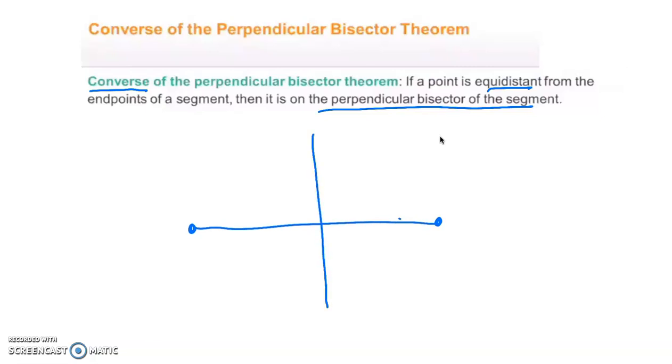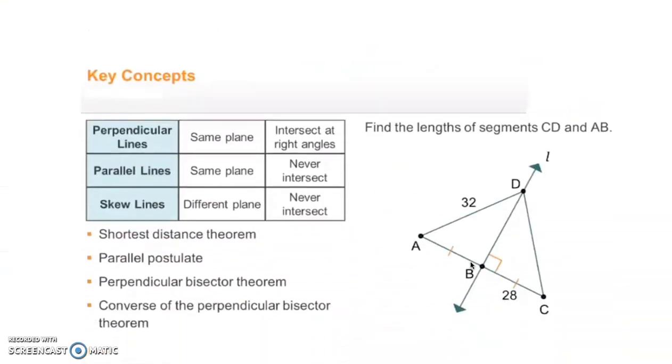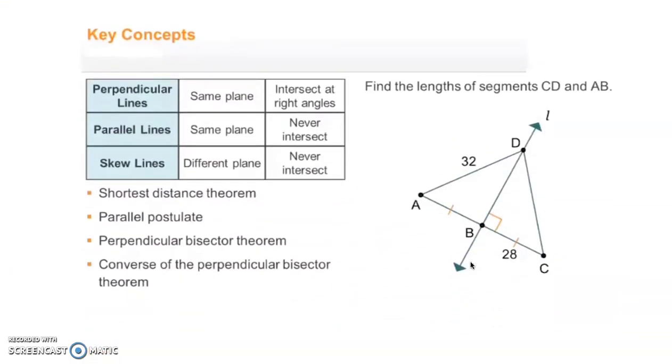And let's say I know that this is equal to this. Okay, so this point right here, and I draw a segment here, and I draw a segment here, then I know that that point is on the perpendicular bisector. So if they're giving me that these are congruent, then I can say, well, that is a right angle, and those two are congruent as well. So here is a part where you just want to pause this and take notes so you understand these.